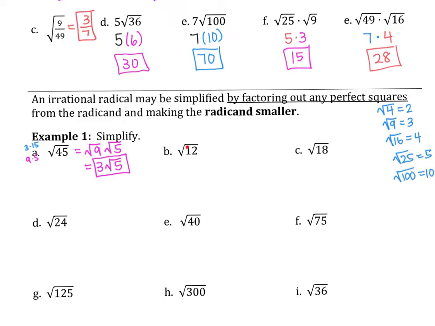Okay, before I start, the first thing I look at is, do I know the square root of 12? I do not know the square root of 12. It's not rational. Since I don't know the square root of 12, I have to think of two things I multiply to get 12 so that one of them is a perfect square. Okay, so what are we thinking? We're thinking it might be 6 times 2. Do we know the square root of 6 or 2?